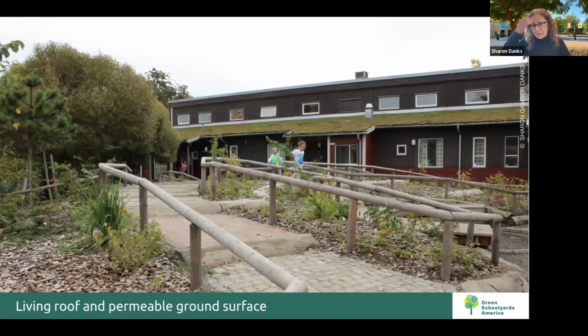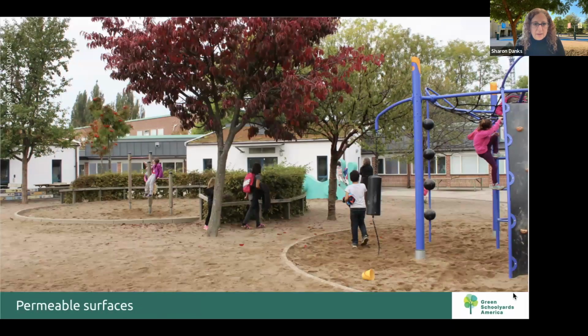And they have a lot of living roofs that slow the water down as it comes off the roof. So it just takes a little longer to hit the downspouts. So they get fewer high peaks of massive amounts of runoff. And the landscape has permeable surfaces made out of all different materials, sand and brick on sand, things like that.